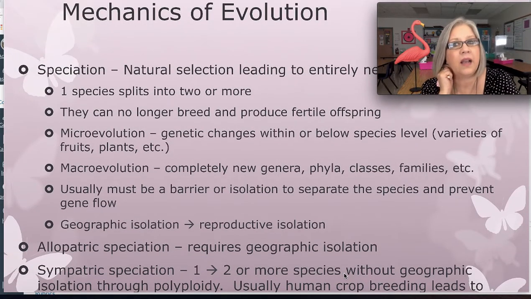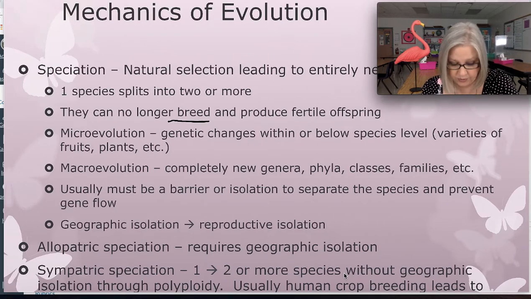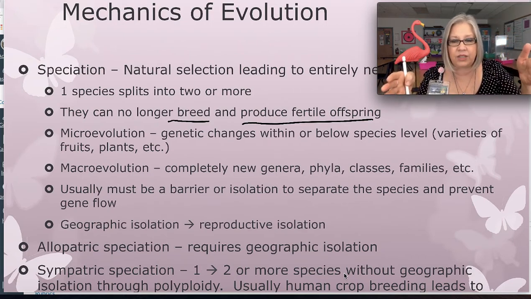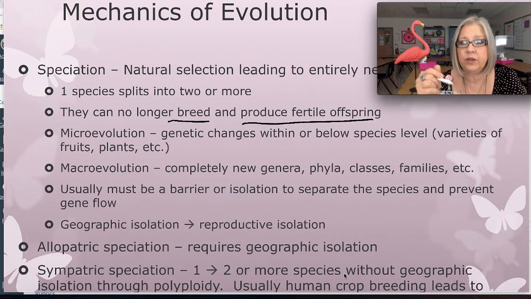Okay, so how does it happen? One is through speciation. Speciation is simply one species that splits into two. All right. And over time, what will happen is that they can no longer breed and produce a fertile offspring. So once again, we're coming back to reproduction. So they can't produce a fertile offspring. So a classic example is that you have two things that are going alongside each other, and as they split into two, eventually they can no longer reproduce. Or if they do, they can't produce fertile offspring.